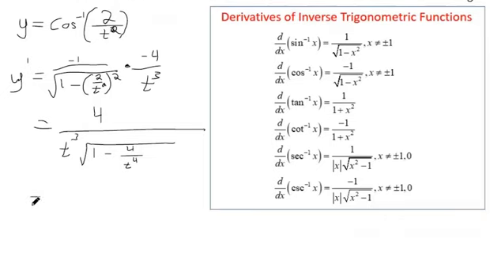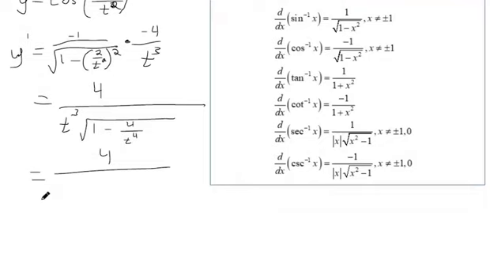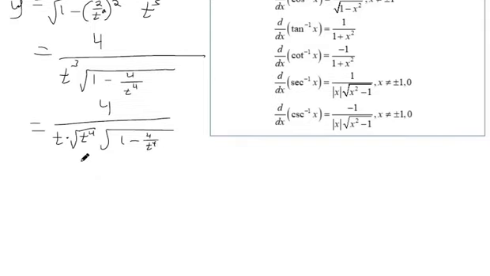So what the textbook, I'm pretty sure, did was they said, hey, this t to the third, we can multiply it inside there and hopefully make something cancel out, okay? So watch what I do here. This is the same thing as t times the square root of t to the fourth, and then times this square root. Okay, because I don't like having variables in denominators if I can avoid it. That helps me make sure I don't have any divide by zero errors. So I thought about how I could rewrite t to the third. T to the third is the same thing as t times t squared, right?